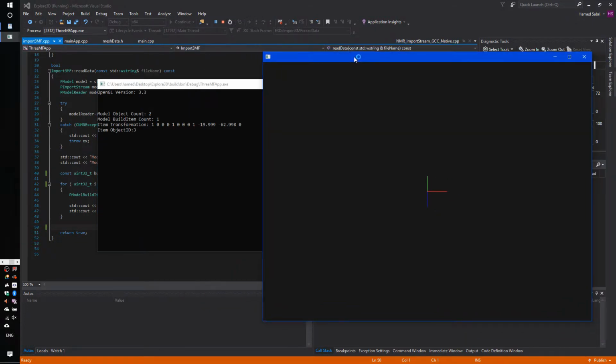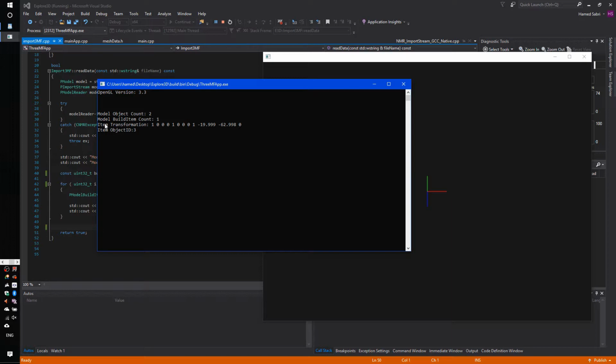Great. So as we can see, we are printing out the transformation metrics as well as the object ID for our item.